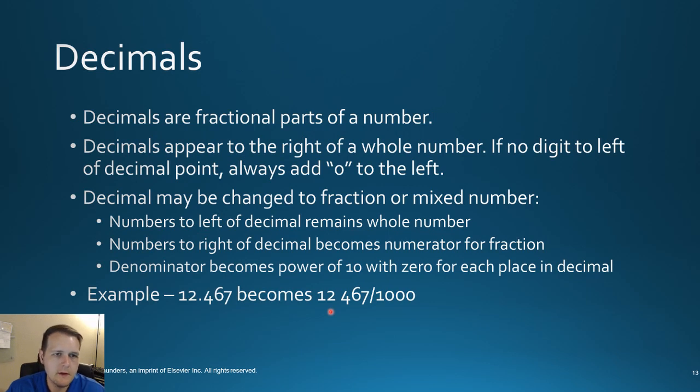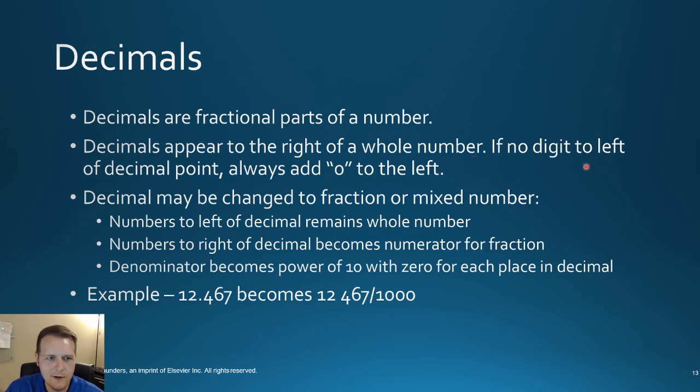So decimals basically are going to be more of a fractional part of a number, and so to my mind, these are a little bit more concrete to wrap my head around than actually looking at fractions. They've always seemed a little more abstract to my mind. But basically, when you have a decimal to the right of a whole number, that's going to delineate that there is some fractional bit of a number sort of left over.